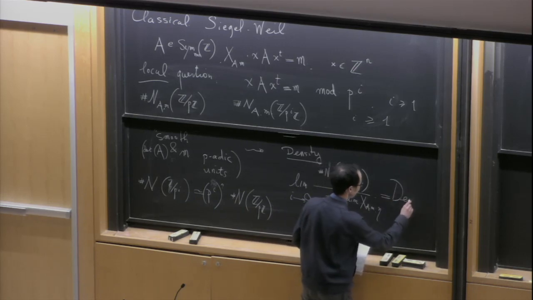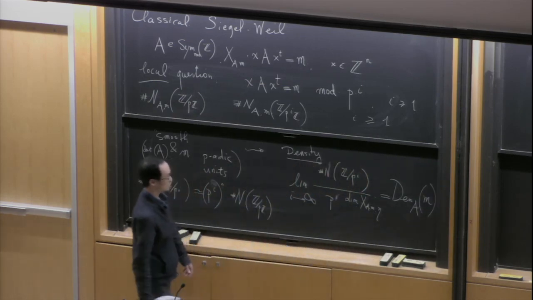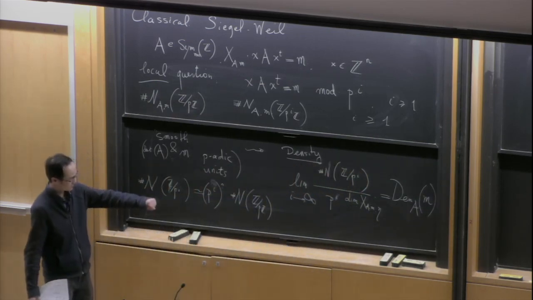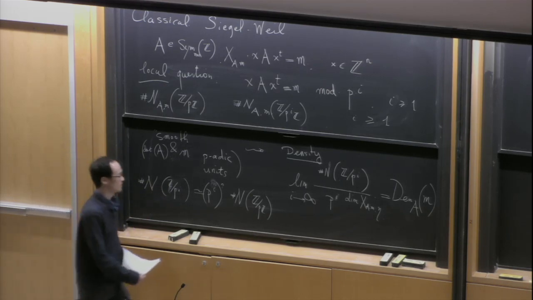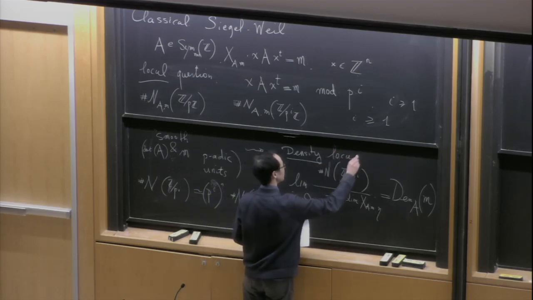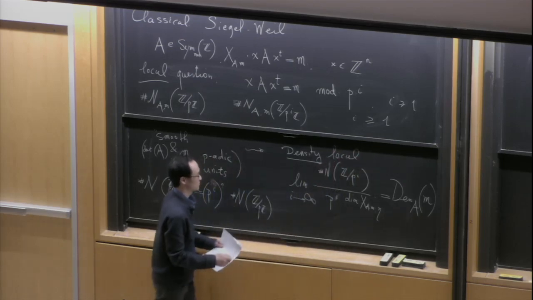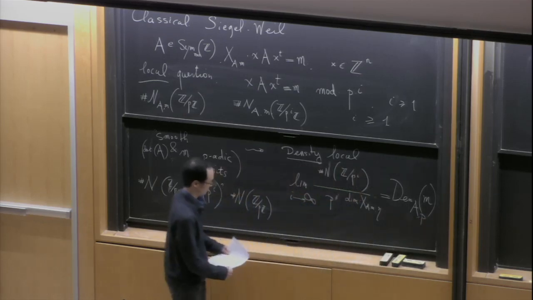So then, where A representing, so the equation is about representing the integer m using the n by n symmetric matrix A. This is some kind of density, or maybe even local density, because it's for the prime p. So I should have also put a prime p maybe, to indicate.